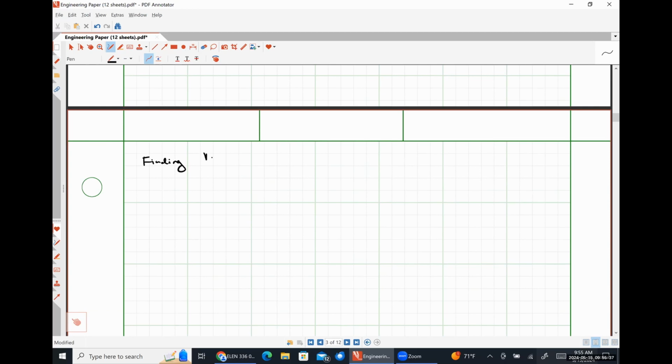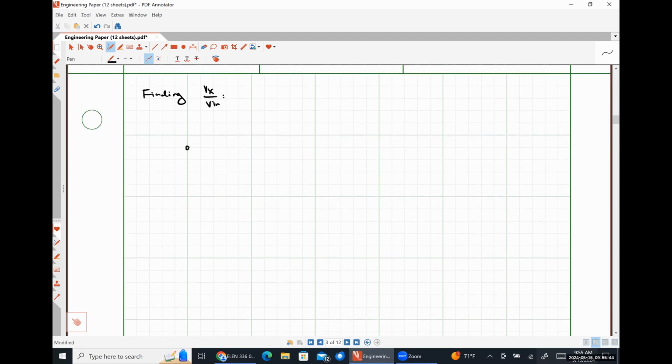So this is us finding Vx over Vn, okay? I believe our small signal model should look something like this. Here's Vn. Here's our gate source voltage VGS1. Here's GM1 VGS1. The drain of my transistor M1 is at ground, or is that AC ground? So that's why I'm grounding that out. With channel length modulation neglected, R0 is going to look like an open circuit. Okay.